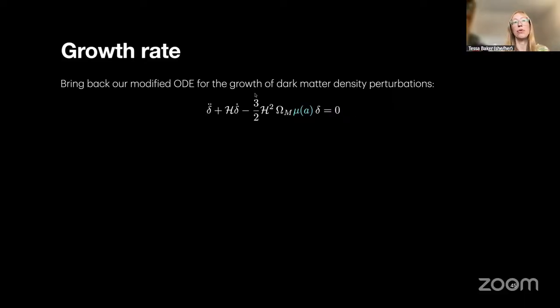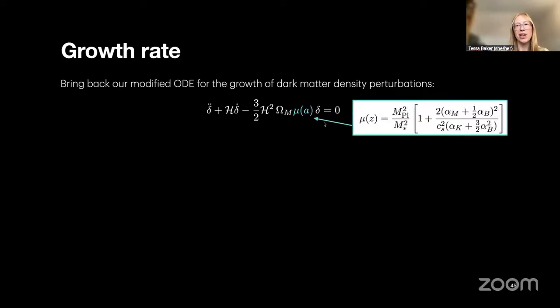And we said you could solve this to find the growing mode of density perturbations. If we had some modified gravity going on in the Poisson equation, it brought in this factor mu, which would be 1 in GR, different from 1 outside of GR, and that would change the rate of growth of perturbations. So you can work out what mu is in Horndeski gravity in terms of these alpha parameters. Again, the expressions start to get a bit chunky, but here it is. M star here is just some mass scale I'm not going into.